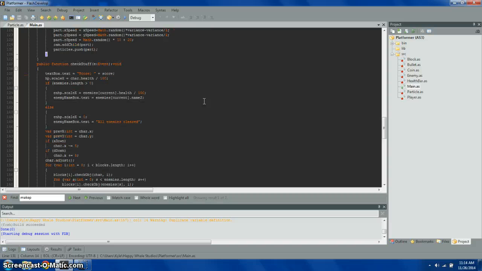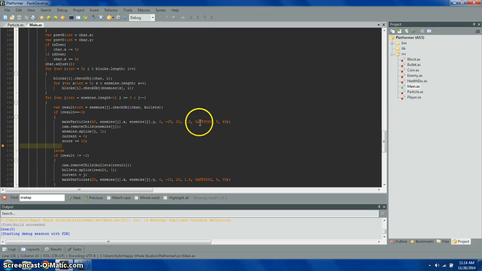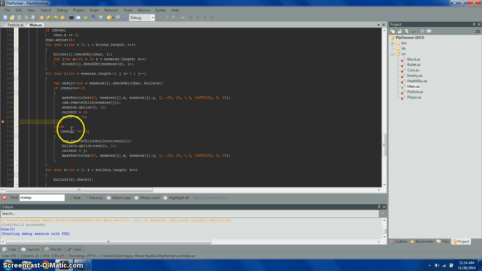And then we've got down here in the enemy, I've added 2 more instances of the function. I have one for when the enemy gets shot. We're going to have red blood come up. As you can see, the y speed is -15, so that means it's going to shoot up, and then it's got 1.5 for gravity. It's going to come back down pretty quick. So here's all of those values, and then we also have one for when the enemy dies, and that's more particles that go higher and take longer to go away. So those are really the only things that I've changed. You can go ahead and copy those down.